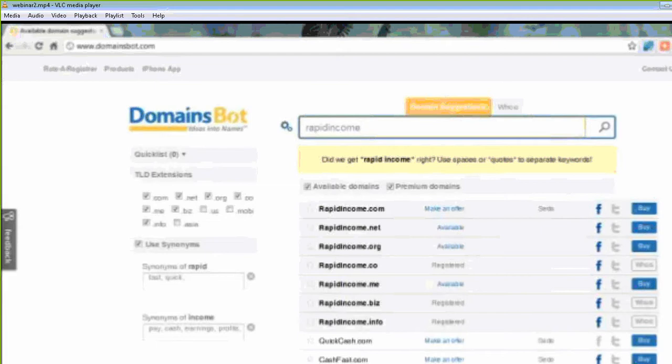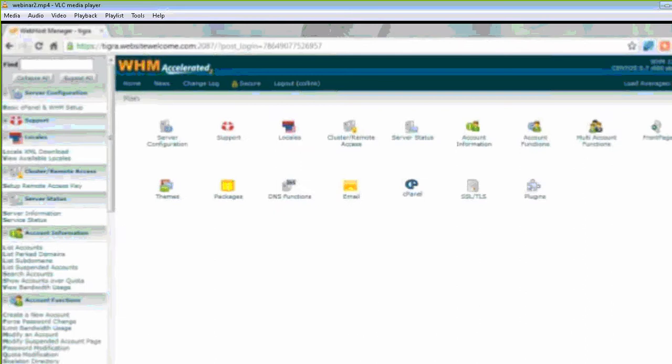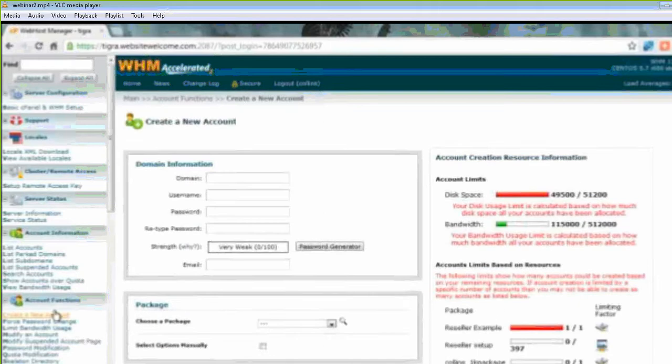So I look here in DomainSpot. I use DomainSpot to try to find a domain name. It's available, so I buy this, and I go ahead and set up a cPanel for it. Now, I'm showing this because a lot of people got into GVO, and GVO has this WHM panel where you can set up your own domain. Mine is through HostGator, but as you can see, my disk space is full. I've got a lot of websites. So you just set this up here, and you can set up a cPanel for it.